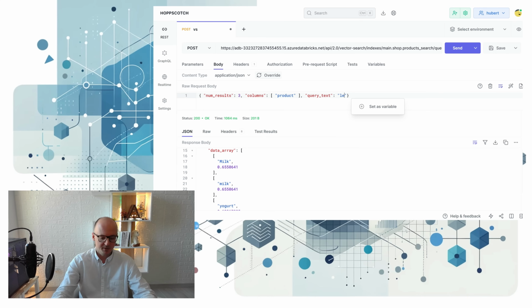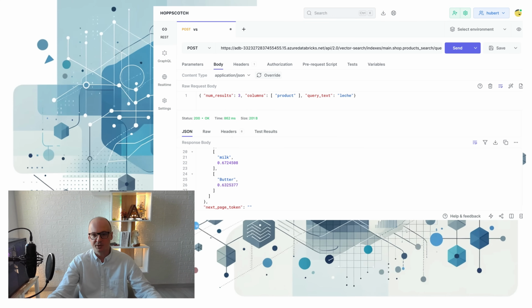We can experiment with other words. Let's use a Spanish word. When we put leche, we also got milk. But as a third, we got butter, which is also a dairy product. But somehow in that dimension, using Spanish words, it's closer to leche than yogurt, for some reason.